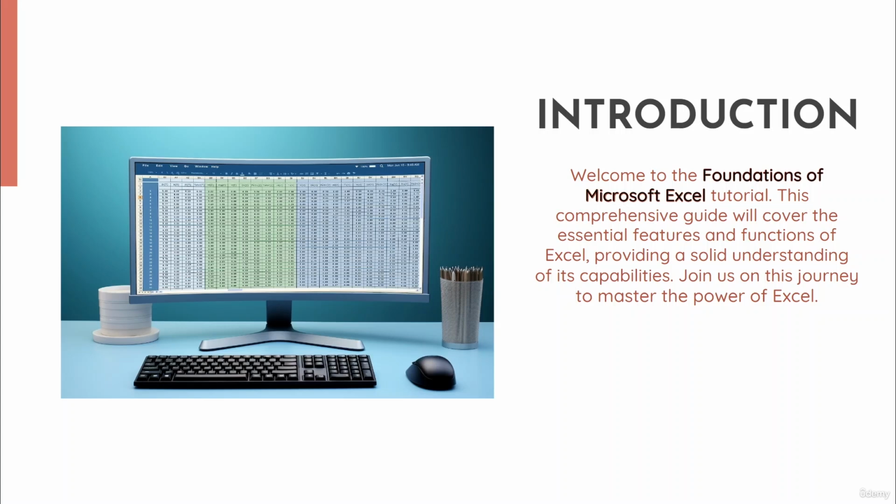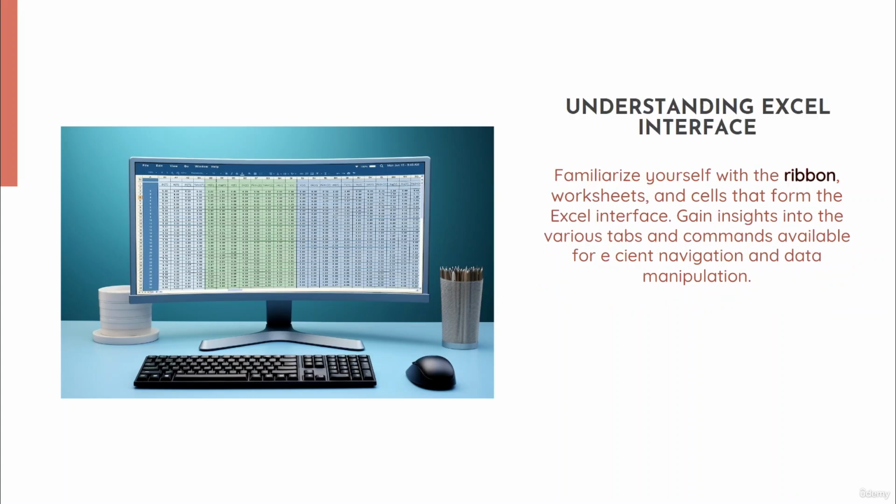The first thing we are going to learn here is understanding the Excel interface. First I'll make you familiarize yourself with the ribbon. In the menu bar we have a lot of options, and under that we have all those ribbons. We will understand all of those ribbons and their usage, and we will also learn about the worksheet, like how you can have multiple worksheets once you're working in Excel.